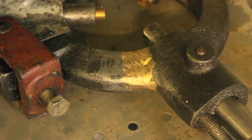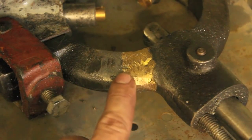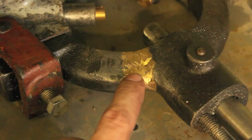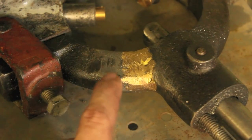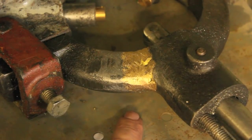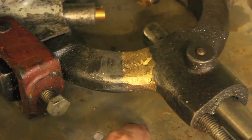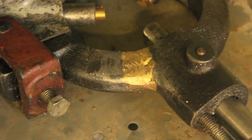Cool thing about this is the guy who I bought the lathe from has been watching my videos for years. And I believe, if I remember what he said right, this was a lot to take in though, that he attempted to braze this after watching one of my brazing videos. And I honestly think it turned out really well. You know, it's all nice and smooth, and I don't think that's going to go anywhere. So, glad to have that.